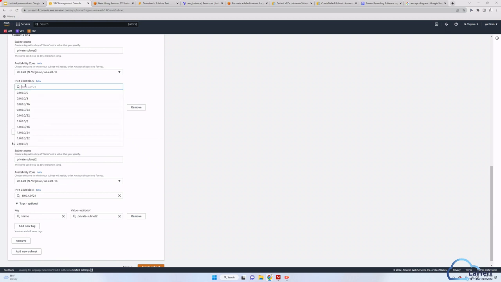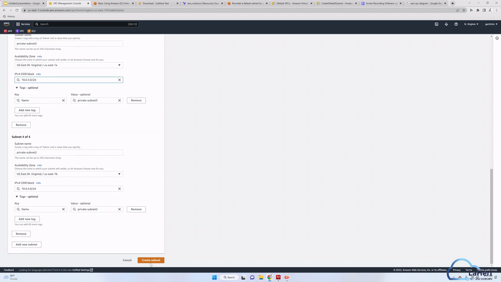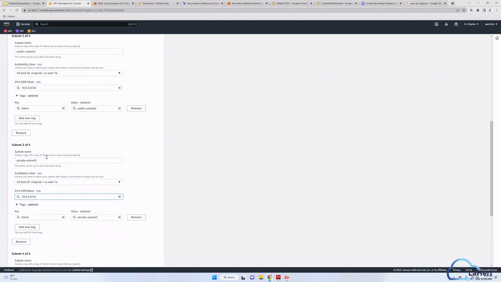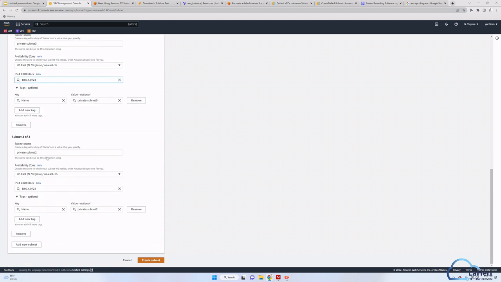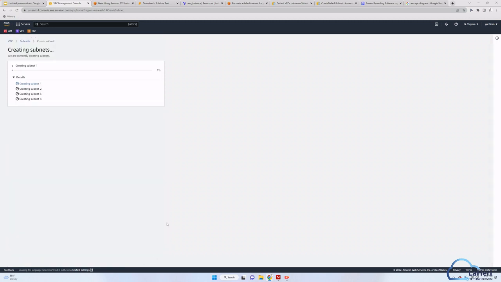I forgot to give the CIDR block for the third one. Then we click on create subnets. Once we're sure that we've done everything, we go ahead and create our subnets, and as you can see, our subnets have been created.